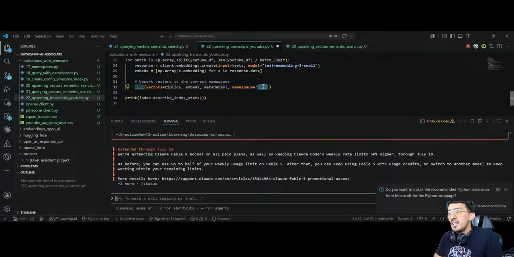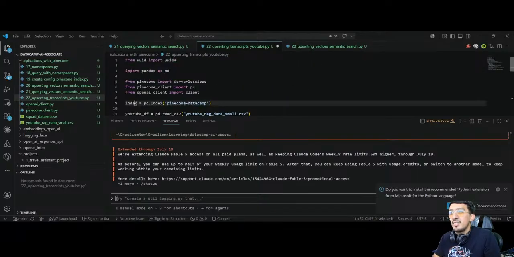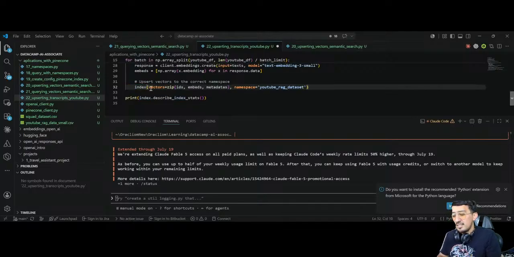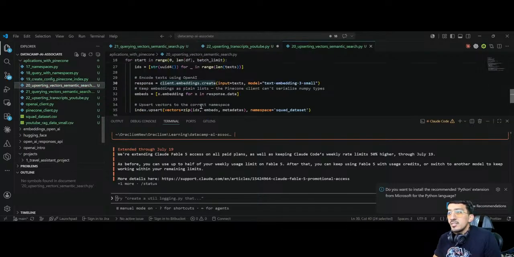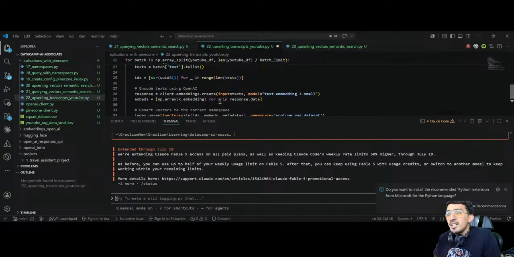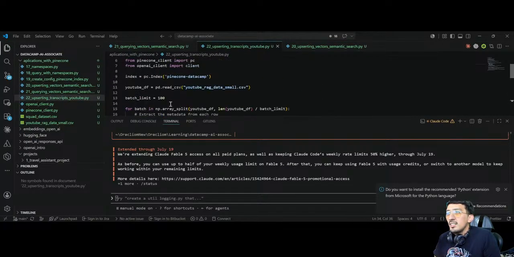The namespace is going to be called, in this case, YouTube RAG dataset, and then it should be from this index, and then I observe this.